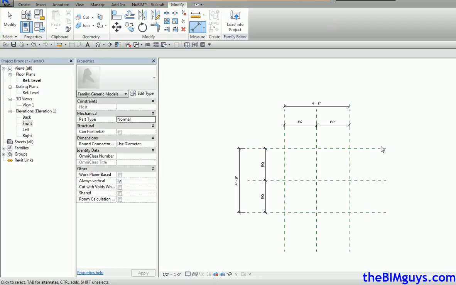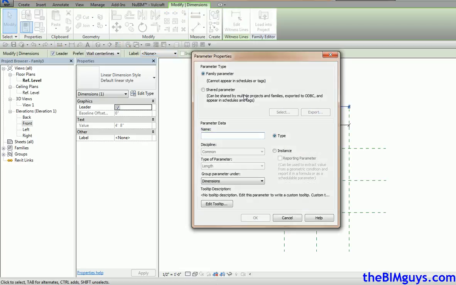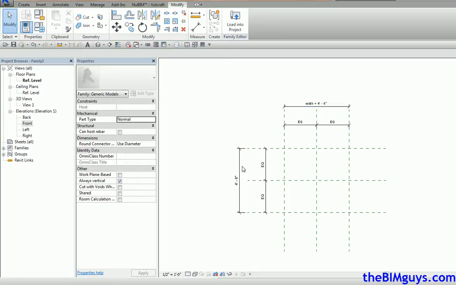Now time to add the variables. Let's say this is going to be the width. This will be depth. So we grab this guy. Now see that it has 4.8 in there. If you look up top, look at the properties. See it says a label. It doesn't say parameter here. It says label. If you drop it down, it says add a parameter. I'm going to type in width. Hit OK on that. Make sure it says type, not instance right now. Type. Well, we can discuss these in the future. Hit OK. So there it is, width. And now I'll set depth for here.